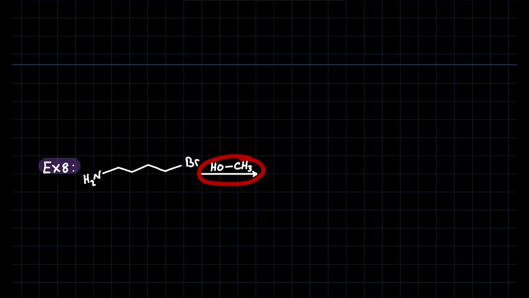And one thing I will note is that this is a polar protic solvent, which in terms of SN2 reactions, which this is right here, polar protic solvents aren't favored. But since our strong nucleophile is on the same molecule as our good leaving group, it really won't matter that much just because of the proximity of both the nucleophile and the leaving group.